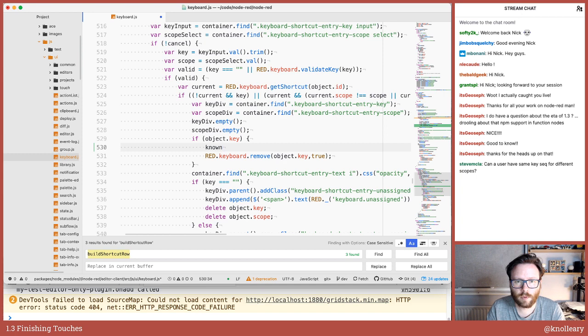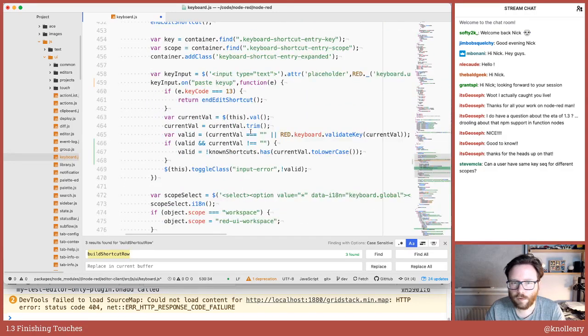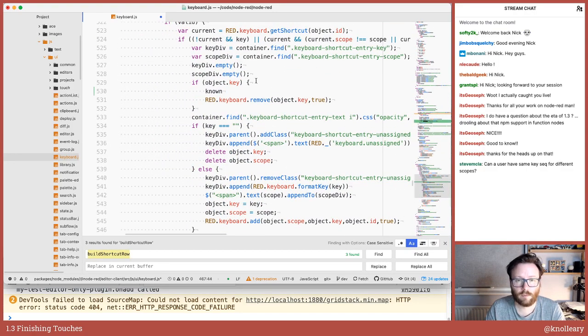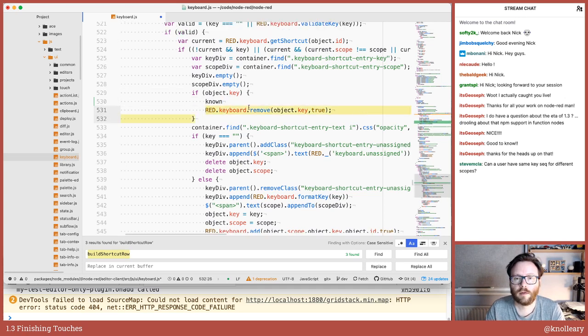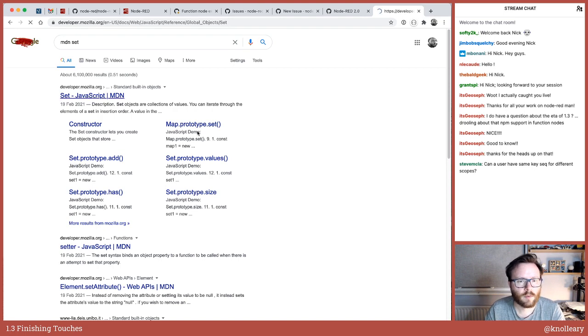So that's where, oh no, don't want smileys, I want, can't remember what I called the variable now, known shortcuts. So this here is where we would be removing, is it remove? I've gone blank on JavaScript sets.